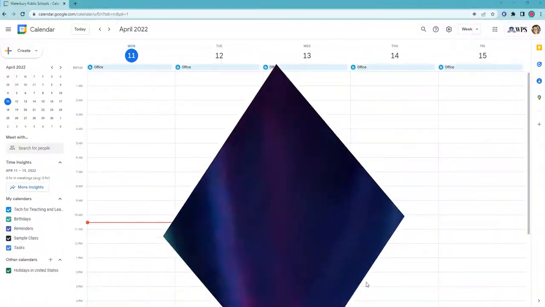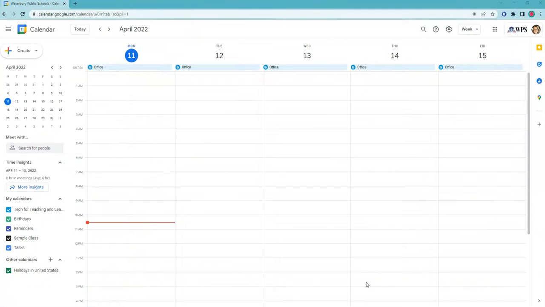All right, so here I am in my Google Calendar, and the first thing you're going to want to do is activate your appointment schedule. You might already have it activated. You won't know until you check your settings, but Google didn't automatically activate this because they are still allowing people to access the Google time slots if you prefer them. So you're going to click on this little gear icon here, and you're going to click on Settings.